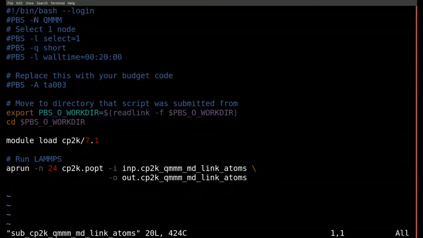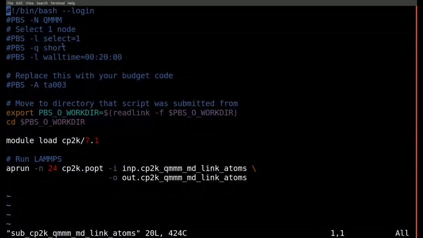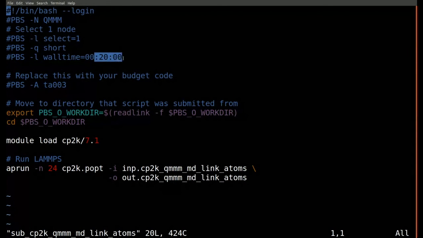The submission script is exactly like the ones that you saw last week. We're going to be launching this on a single node. The system is so small that running it on more than a single node actually ends up losing time in communication rather than gaining time in compute power. It's going to take a maximum of 20 minutes. I've actually timed it, it should take about 10 minutes, which is why I'm going to launch it now and then go through the input script. I'm going to try to submit it to this special queue. Everyone has access to it. It's the short queue: if you want to run jobs that are less than 20 minutes on less than 8 nodes on Archer, you can submit to this short queue.